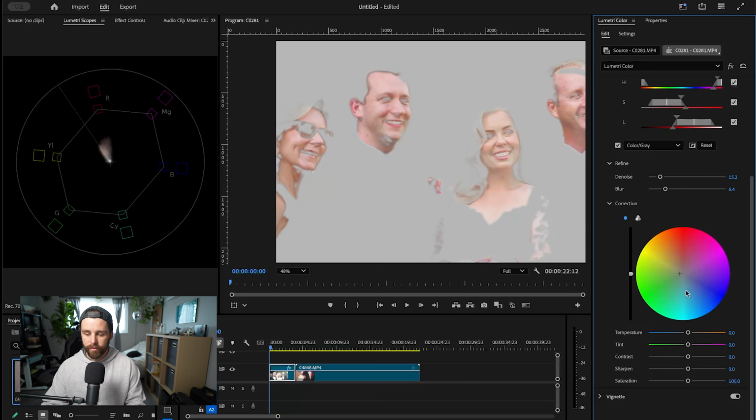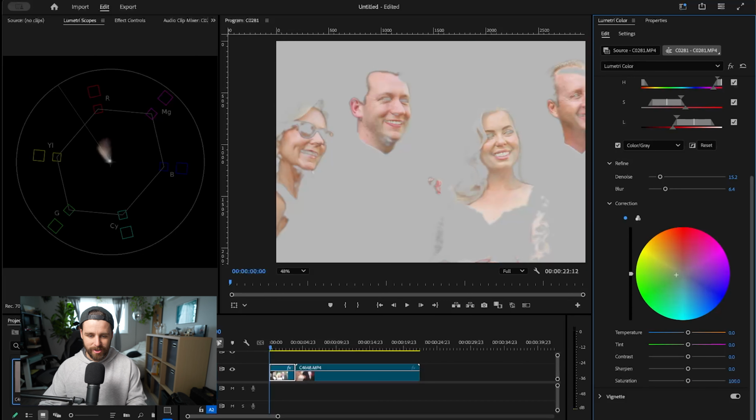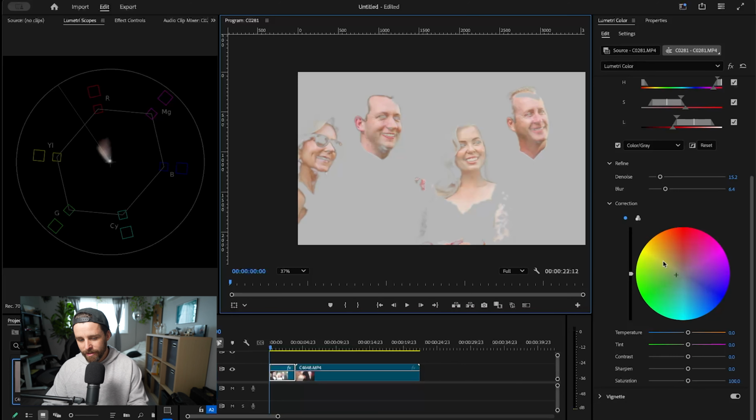Now, when going from magenta to green, we want to be really careful because you could start to make people look really sick. But let's pull it really far, and I'll show you what I mean. Actually, that looks pretty good. So, yeah, I guess just trust the vector scope more than your own eye. So we pulled it to green, and everything starts to line up a little bit more.